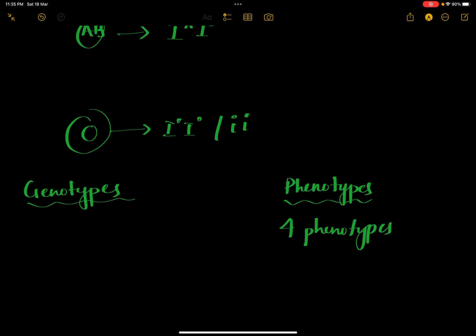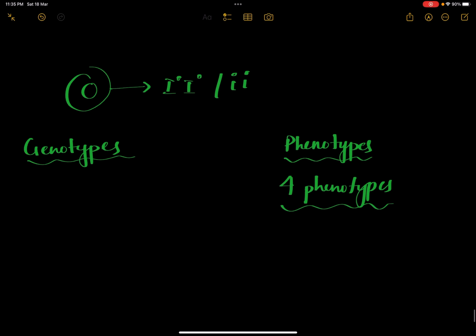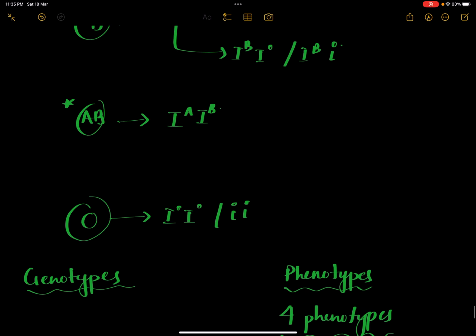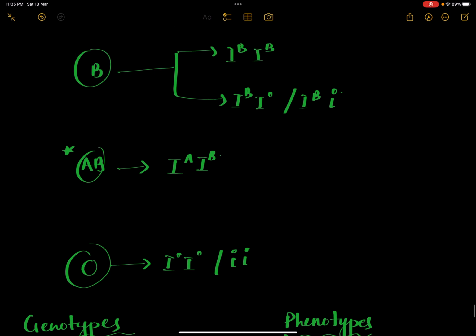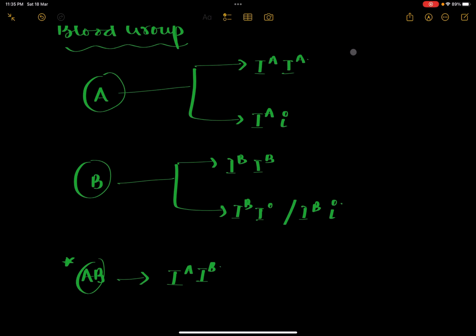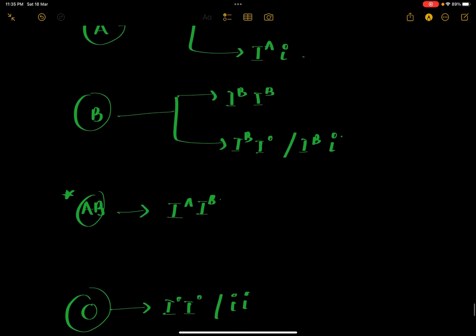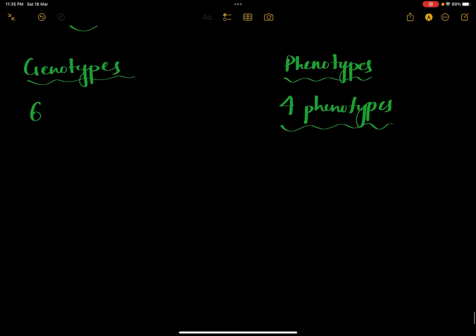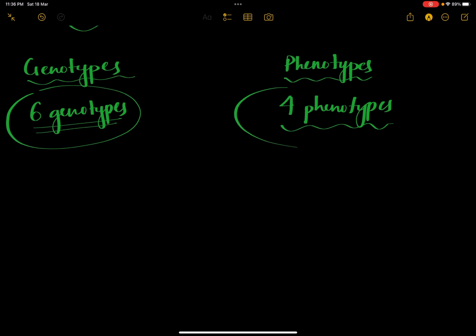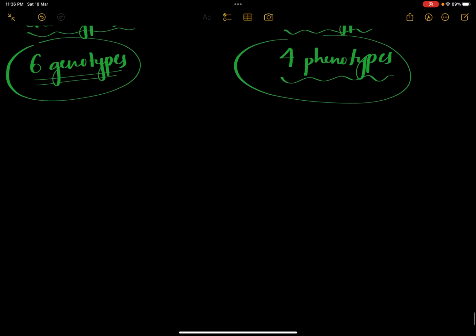Phenotype is what? That is the gross thing that you can see from the outside. Gross does not mean ugly, but it is the overall thing that you can see from the physical appearance. And the genotypes are the specific genetic sequences which we are concerned about. So counting it over here, this is 1, 2, 3, 4, 5, and 6. So we have got 6 genotypes, whereas we have got 4 phenotypes. I hope this much was clear.